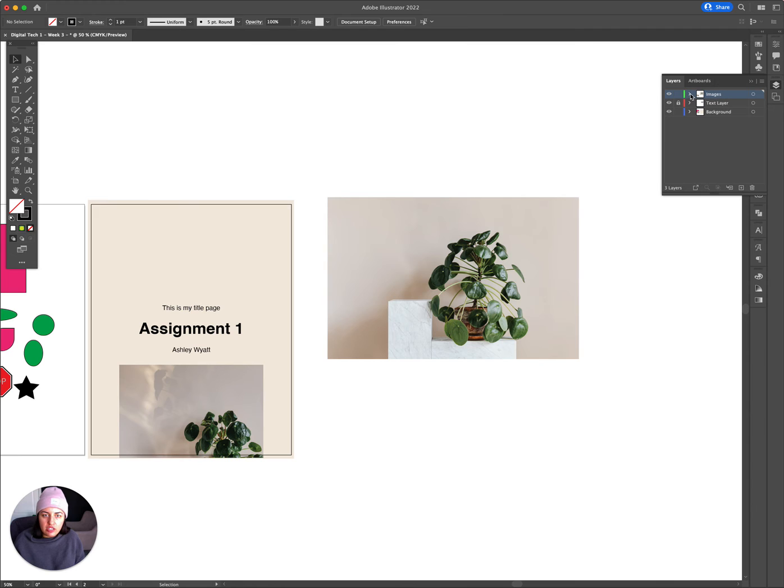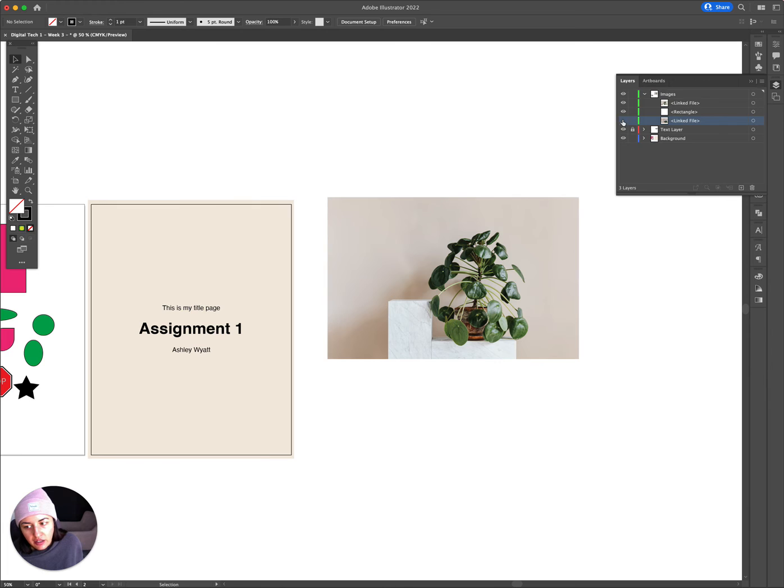We're going to go over to our layers panel. We're going to use this little drop down here, and you'll see that we have our image here, which is already on our page. I'm just toggling back and forth so that I know what is what. We have our image there. You can also rename it.